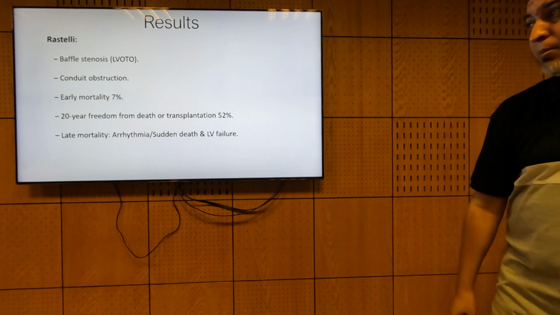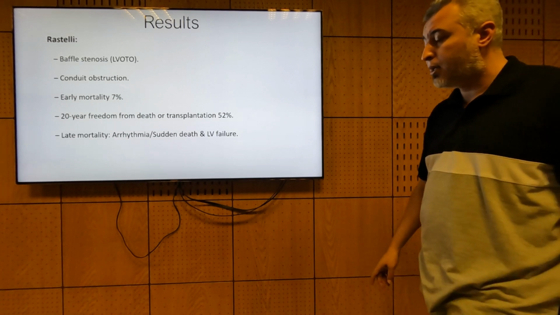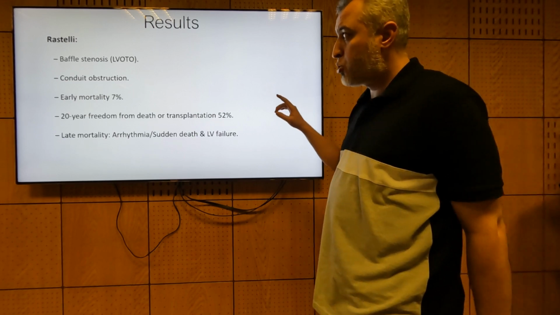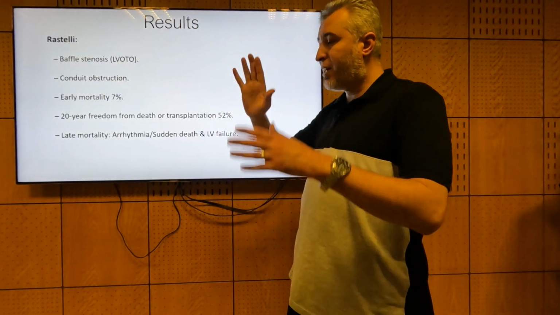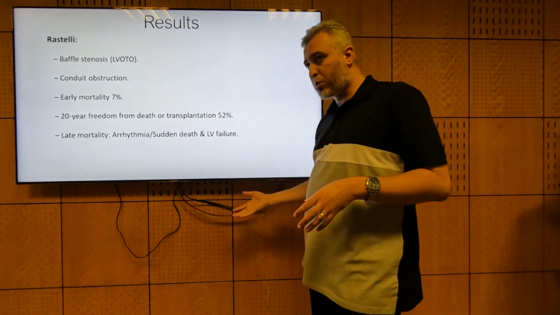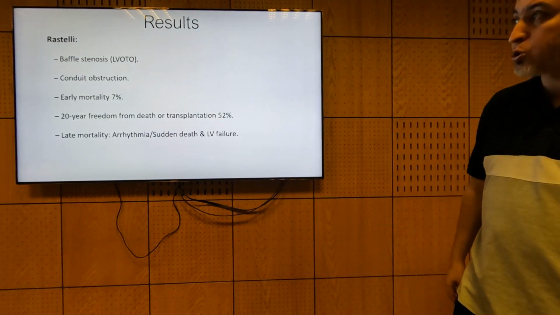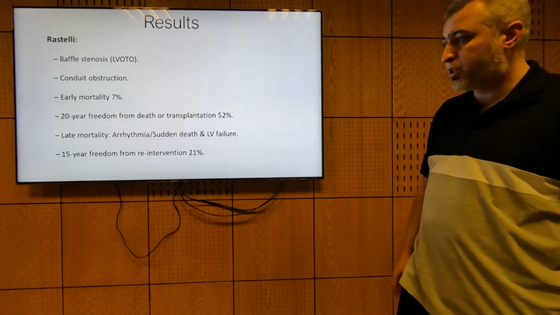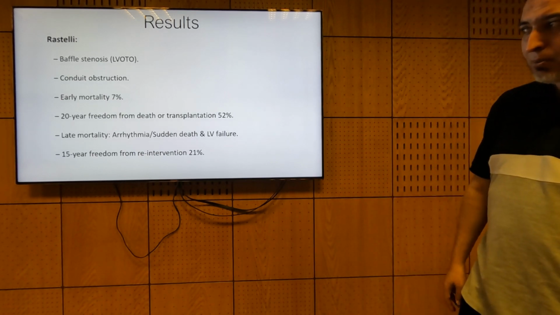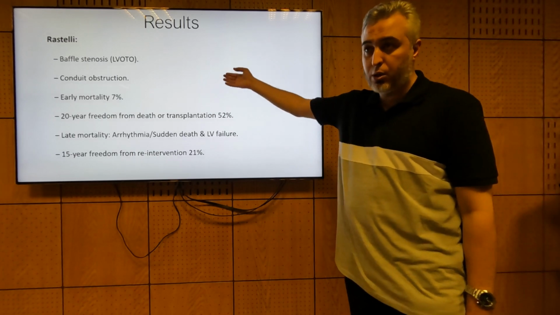Late mortality was mainly because of arrhythmia, sudden death, and LV failure. So it might be because of the baffle stenosis, or because of advanced right ventricular failure that actually caused LV failure, and also because of the conduit obstruction. Fifteen years freedom from reoperation was only 20%, but this is expected because of the conduit degeneration.